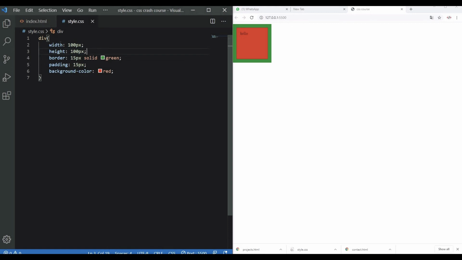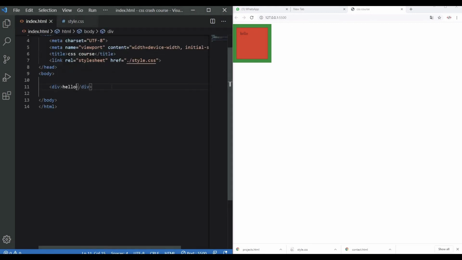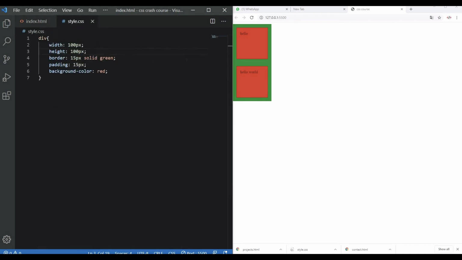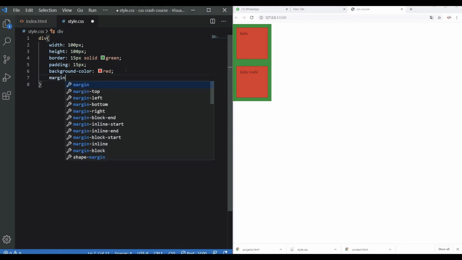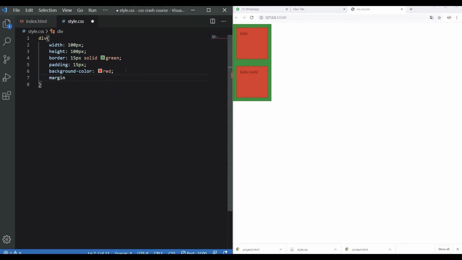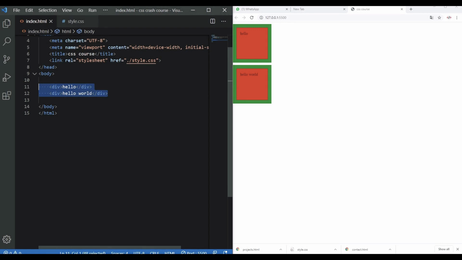Alright. So you guys, this was it for the CSS boxes. I can just give you another div and just write hello world, and I will show you how the margin will be used. So let's just make margin bottom and give it 10 pixels. As you can see, it has margin bottom of 10 pixels. So right now, if I add one more, it will apply to all of my divs.